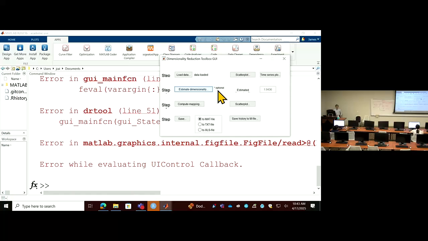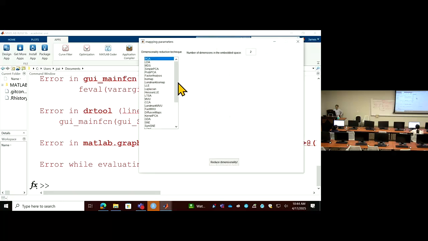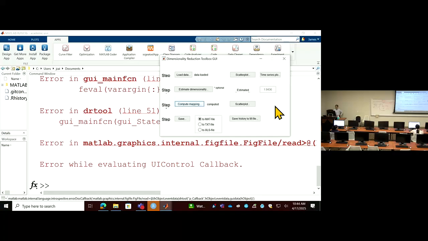This is optional, so you don't really need it. Then for the compute mapping, we can select PCA first, for example. You map to 2D, and then the computation finishes.